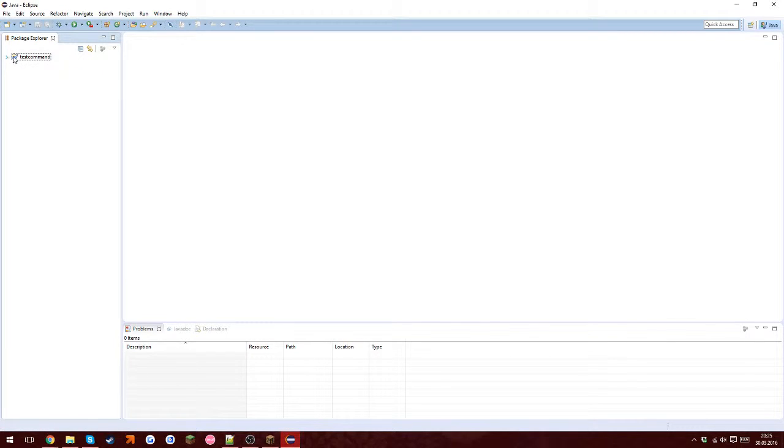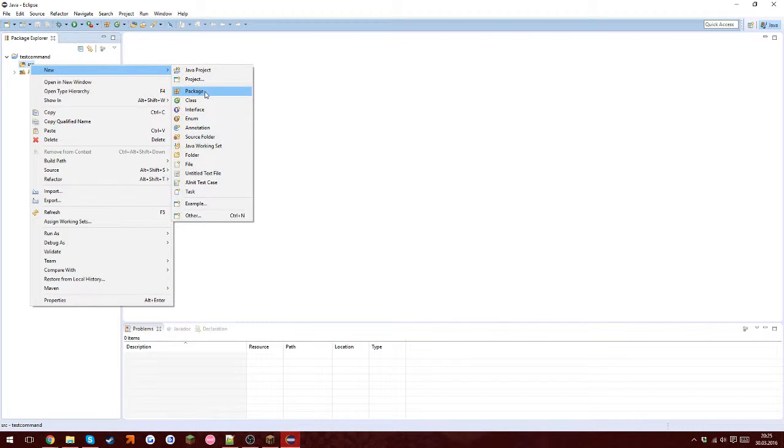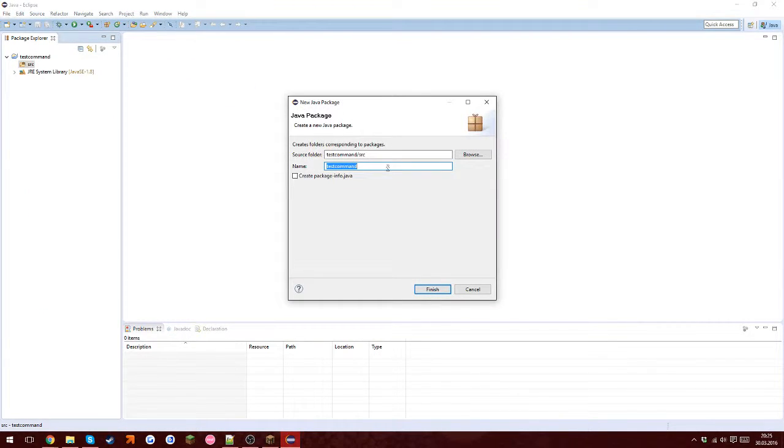If you click on this arrow right here, you'll see src, which is your source code, and the system library. Now what I want you to do is right click on src, new package. This is where you name your package. If you have a domain, you should use that. If you don't, you should use something like me dot your name dot your project name. Mine is just gonna be test plugin, I guess. Sure.